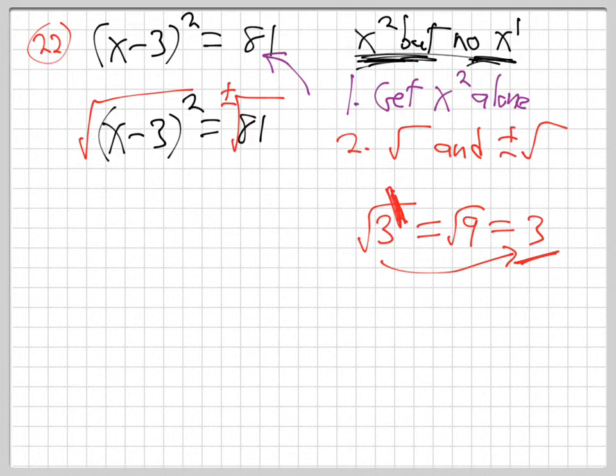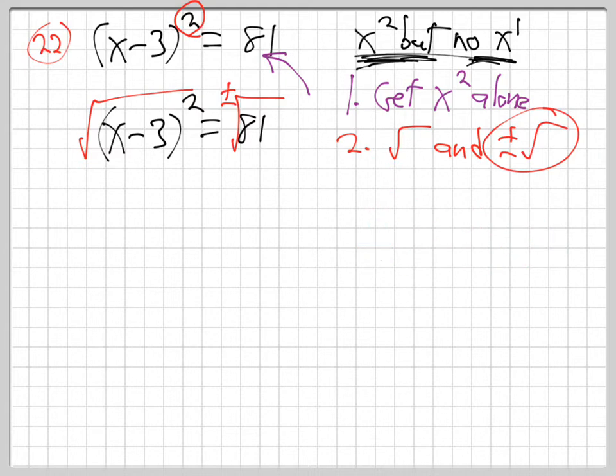So as soon as we see this 2 power, we think, oh, I can get rid of that. Just throw a root over it, and it'll neutralize it. But whatever you do to one side, you have no choice but to do the same thing to the other, right? That's called the principle of equality. If 2 things are equal, treat them the same, they're still equal, of course. Now, you might say, well, wait, but you did something different to the other side. Yeah, and let me tell you why that is. I'm going to give you the reason for that.